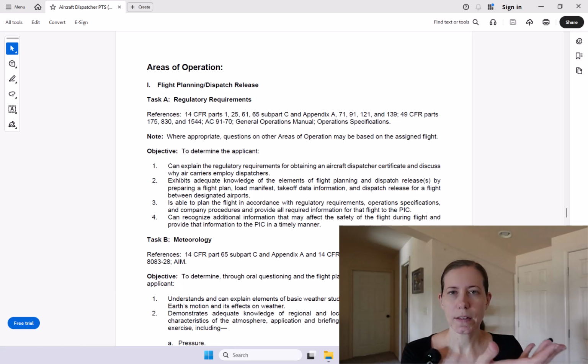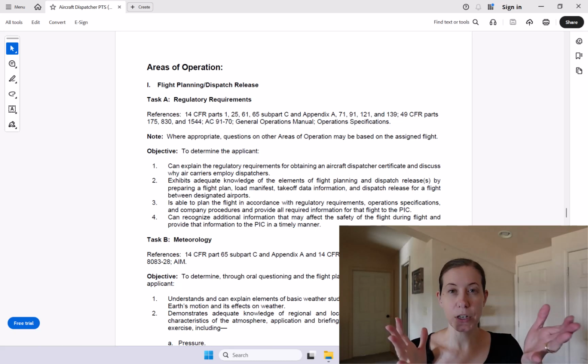So what is a dispatcher actually responsible for at these Part 121 air carriers? A dispatcher is responsible for operational control of the flights.